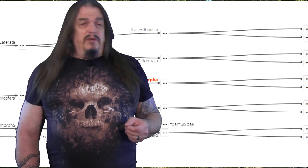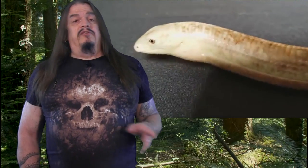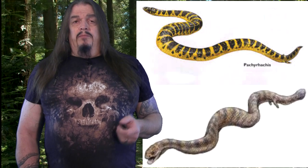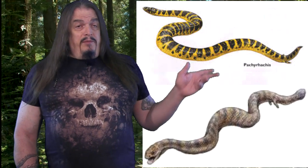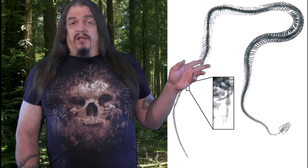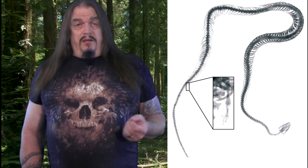The first mosasaurs appear in the fossil record shortly after the first snakes. There are a number of modern lizards that have greatly diminished legs, so small they can barely walk on them, and some lizards lose their legs altogether, looking superficially like snakes. But just because a lizard doesn't have legs doesn't make it a snake. Although snakes are technically lizards — a subset of lizards — they used to have legs. For example, Pachyricus problematicus and Eupodophis descouensi are fossil snakes from the upper Cretaceous, roughly 95 million years ago, and both had pathetically puny little back legs, with no front legs at all. Yet even with legs, they are still obviously snakes, because snakes have distinct modifications that make them unique among all reptiles.